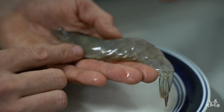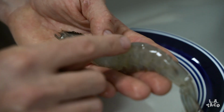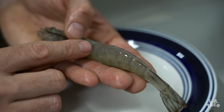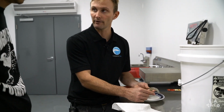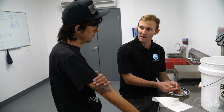Shrimp, unlike humans, have a really simple digestive system. They have a stomach and then the gut, and this is, in fact, the digestive tract. However, these guys can digest their feed in a matter of 10 minutes. It can come right out the other end. So as you imagine, it's not all digested. In fact, it's usually around 40% digested. Frankly, this is just a dry pellet of shrimp feed.